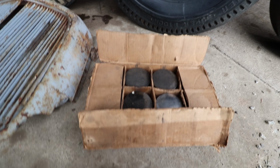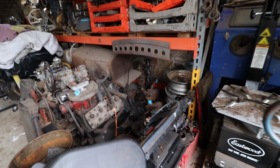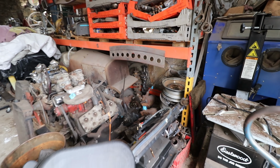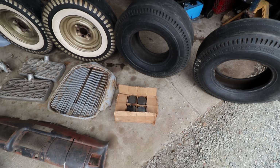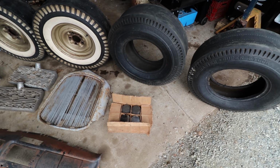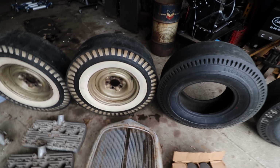I grabbed them because I have a block that's hiding way back in there. It actually has all the goodies done to it, but has a hole in a cylinder, and I'd like to sleeve it, and I'll use these pistons just because they were cheap. I think I paid like 20 bucks for them, so I'll put them in an engine I'll try to save. So that's why I got those. They were just too cheap.